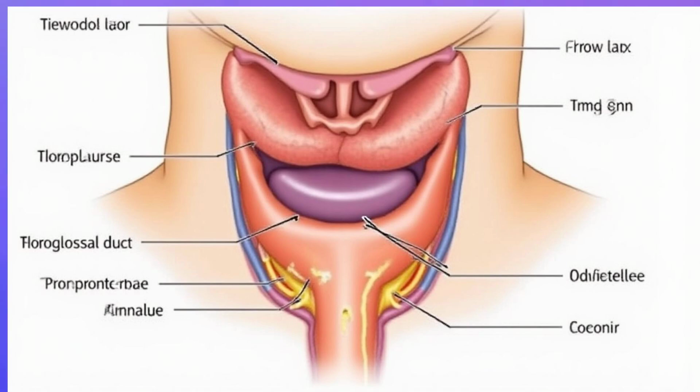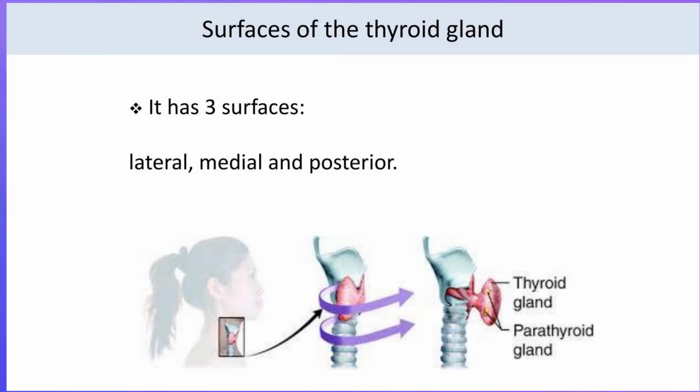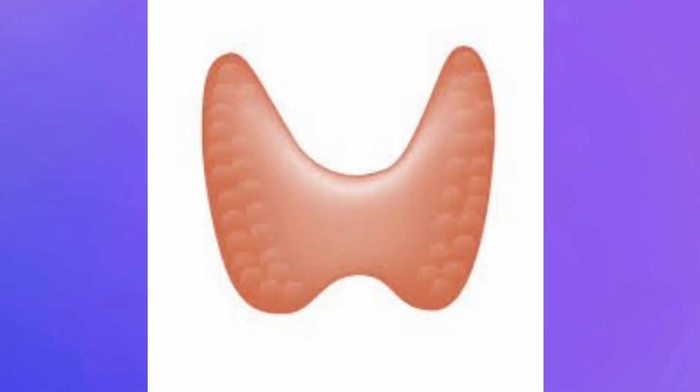of thyroid tissue. The thyroid gland, despite its compact form, possesses distinct surfaces that define its relationships with adjacent structures. Each lobe of the gland presents three main surfaces: a lateral or superficial surface, a medial surface, and a posterior surface. Understanding these surfaces is key to comprehending the gland's anatomical connections and its vulnerability to various pathologies or surgical interventions. We will now explore the specific relations of each of these surfaces.